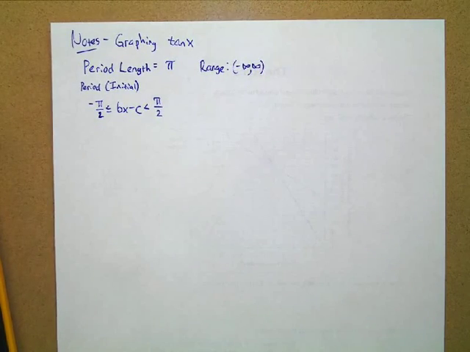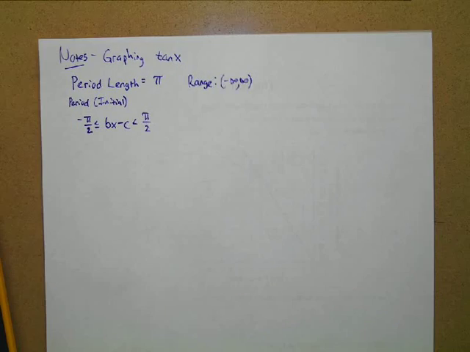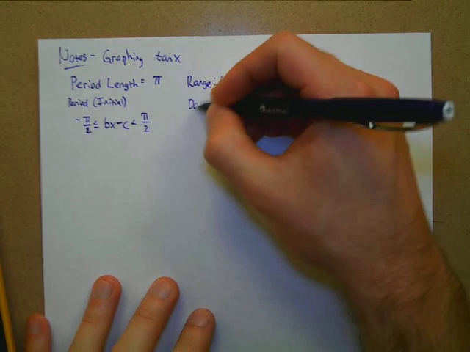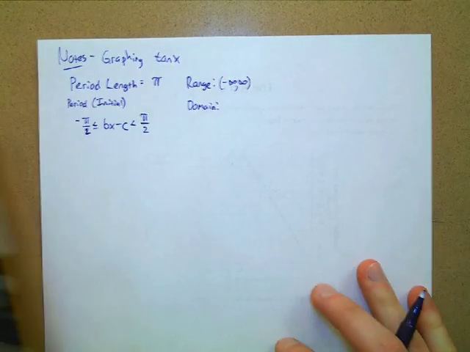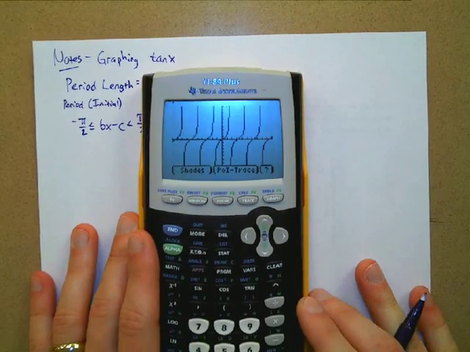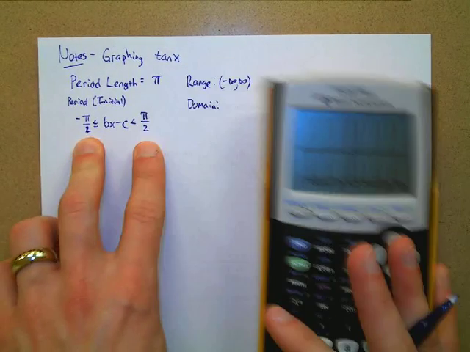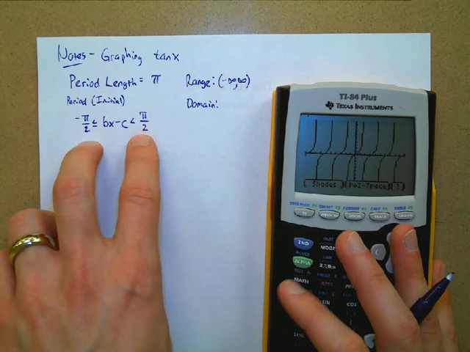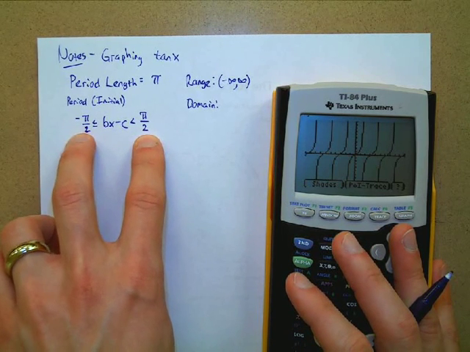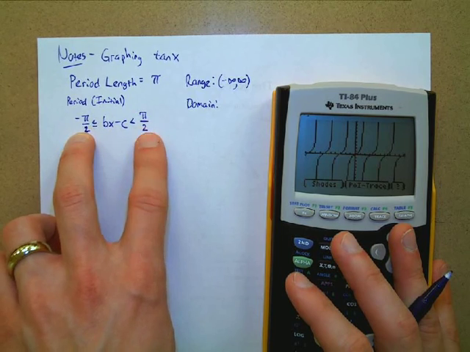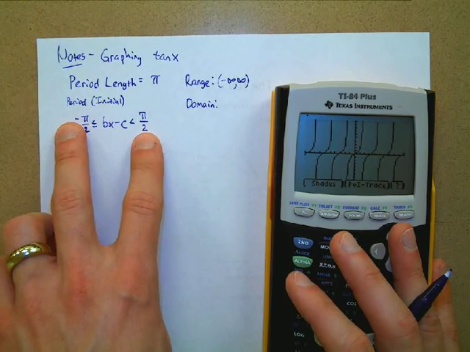The domain, I want to do that second because that one's a bit trickier. So for the domain here, our starting and stopping points of our tangent graph, those are where our initial asymptotes are going to be. There will be an asymptote at negative pi over 2 for the regular tangent. There will be an asymptote at pi over 2, or wherever we end up solving for here. The starting and stopping point of our initial period there is going to be both asymptotes. Okay, they're both really asymptotes. There's no actual part of the graph there.